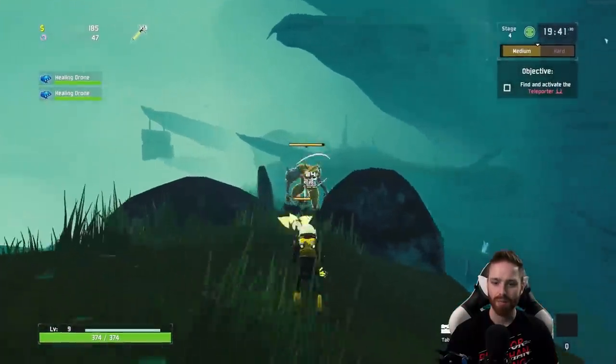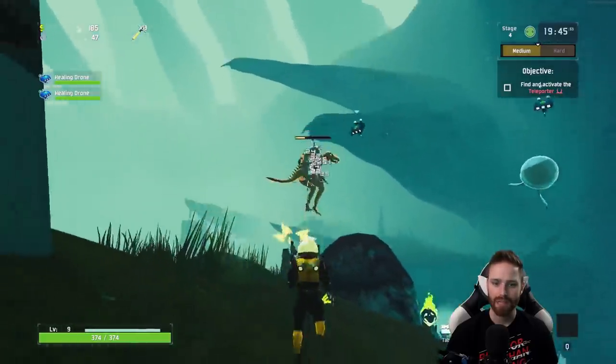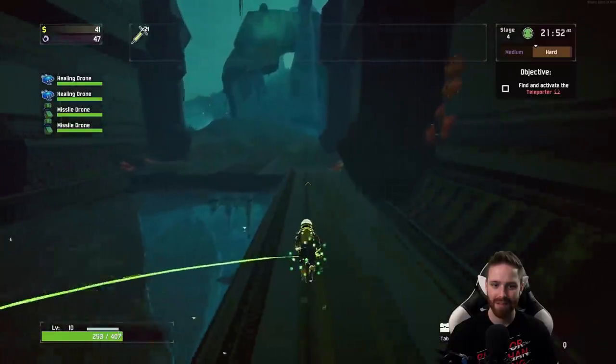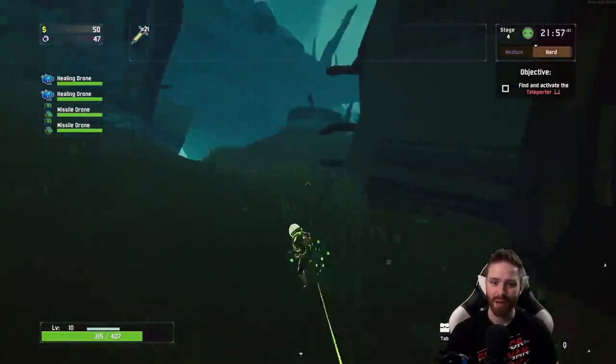Elder Lemurian, come up. Yep, there you are. I need your money. This guy's loaded. Got him. Another missile drone. Let's go. Two missile drones and two healing drones. This is a spicy team.